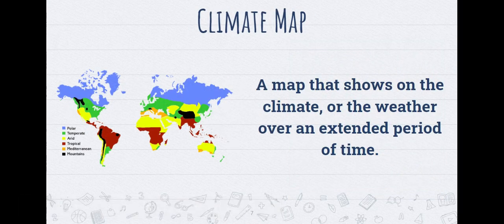Next we have a climate map. Climate map is just going to show us climate around the world or in a specific place. Remember climate is just weather over an extended period of time. In this map we can tell what areas are the warmest on the globe and what areas are the coldest. This is just a climate map that shows us the climate of a certain area.